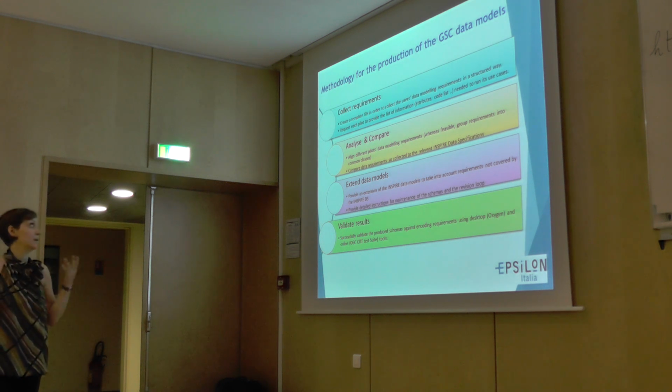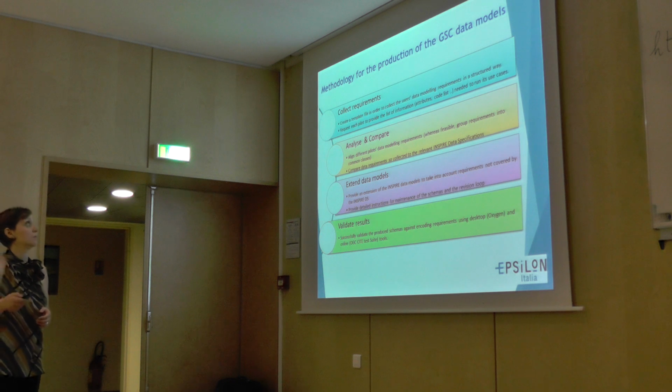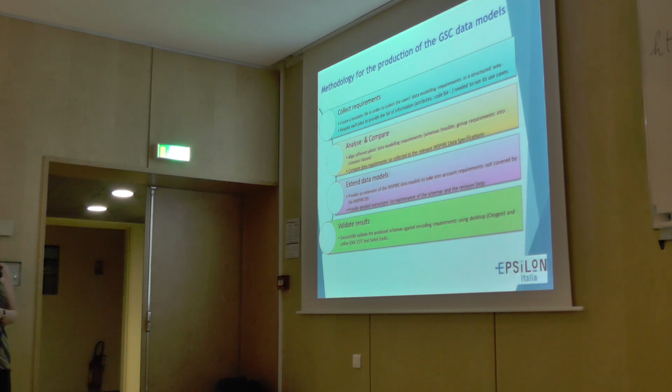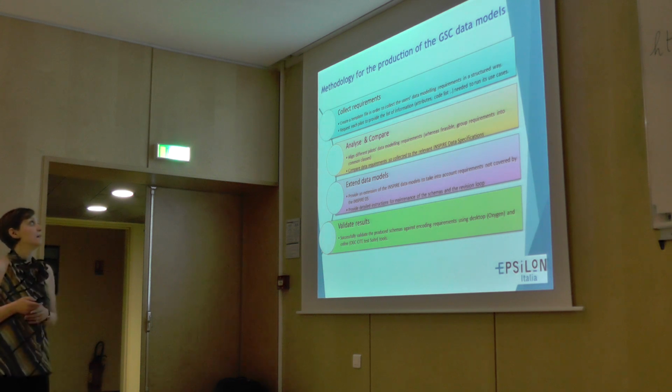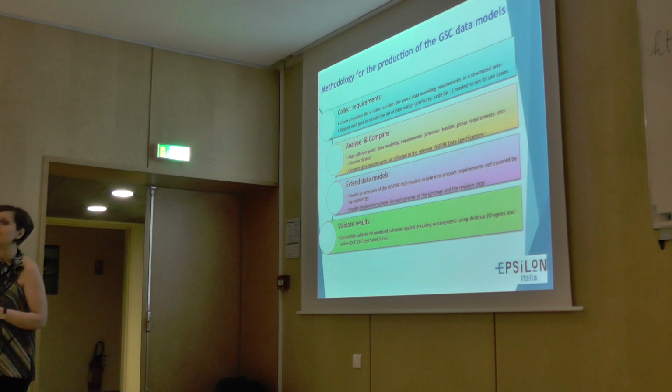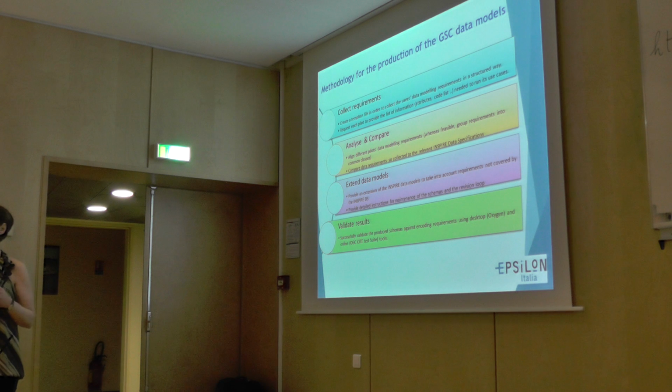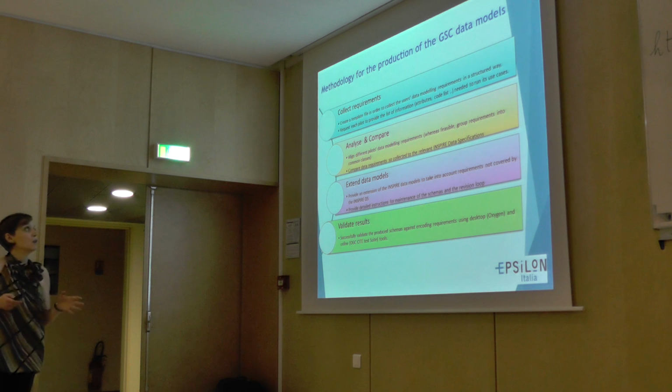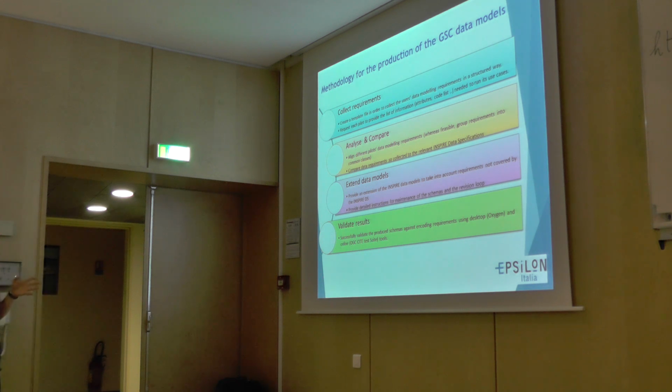We create a template file to collect the users' data modeling requirements in a structured way. So they sent us, let's say, a list of information. In most cases, they did not have a data model. They just sent us a document, Word document, whatever. Then we try to align different pilots' data modeling requirements. We try to group them into common classes.